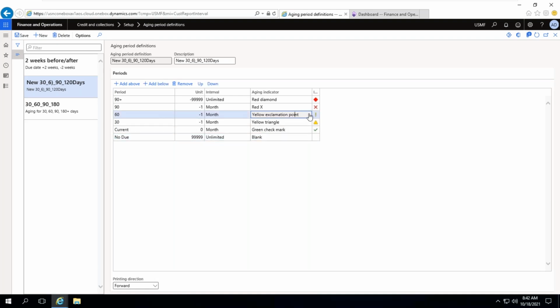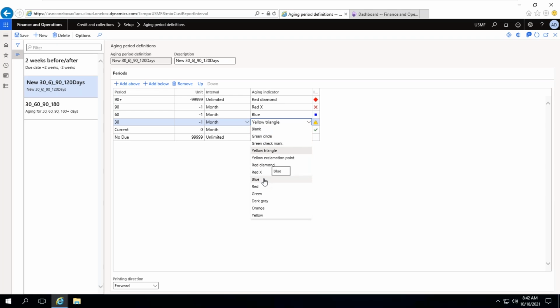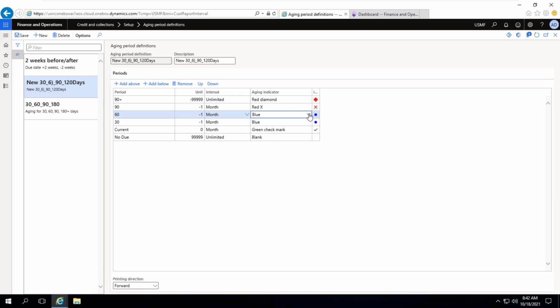And here in this we have options to select what is going on. So I will make this one blue. This is your wish, whatever you want you can select, and I will make this one yellow.